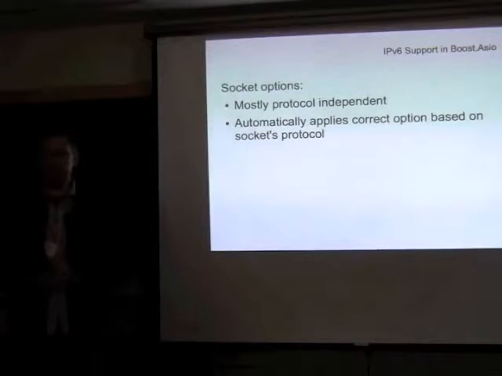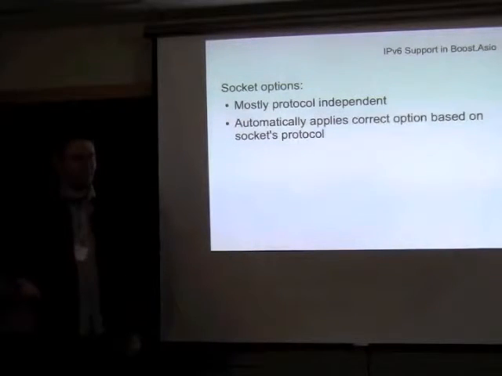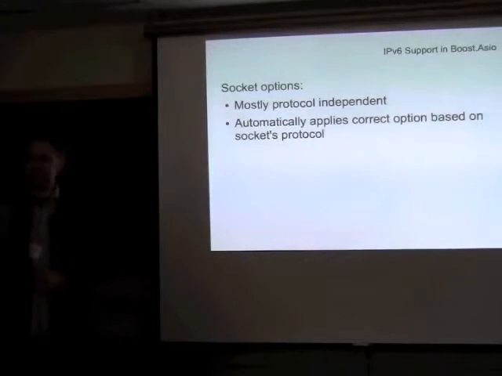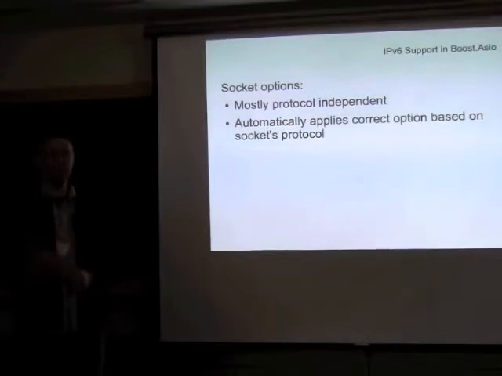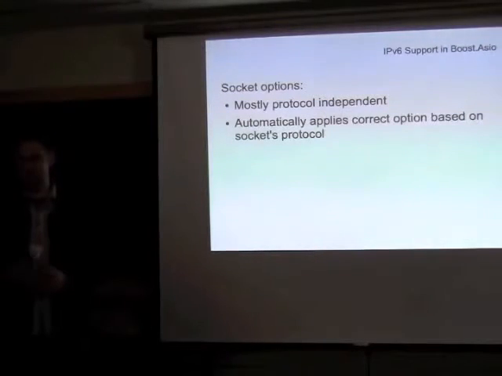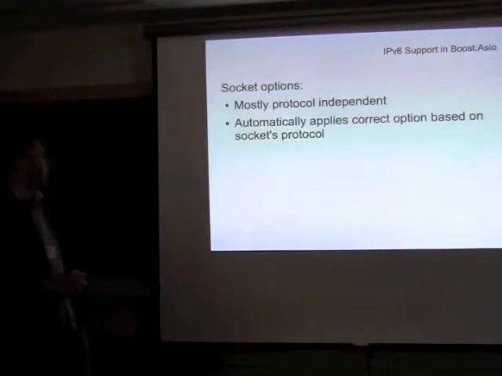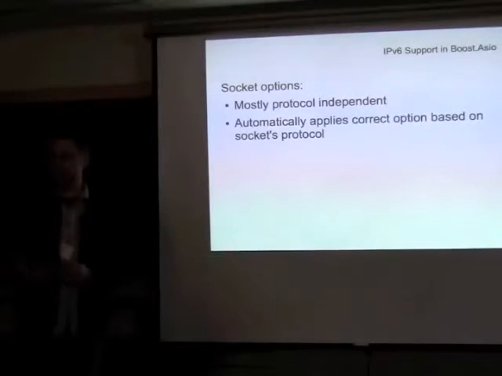Okay, the other thing you'll probably run into if you're doing any serious socket programming is that at some point you're going to be setting options on your sockets, like common ones for no delay and buffer sizes and whatever. But some of the standard socket options have identifiers that are specific to the IP protocol, the IP version. So if you're using the C socket API, you have to supply different flags depending on which protocol you're using. ASIO hides that away for you, so you only need to deal with the higher level conceptual socket option, and it will automatically apply the correct one for you underneath.